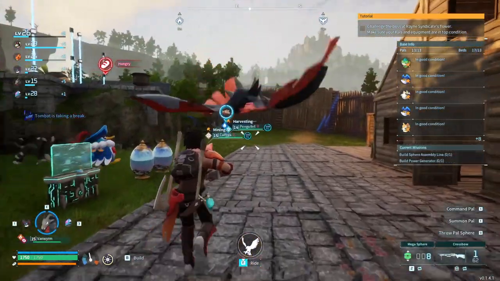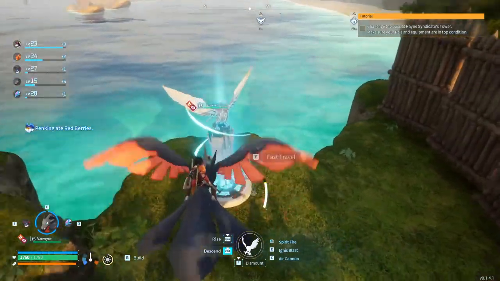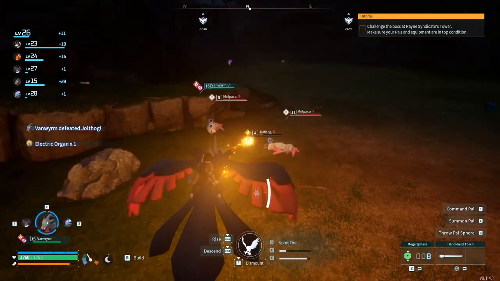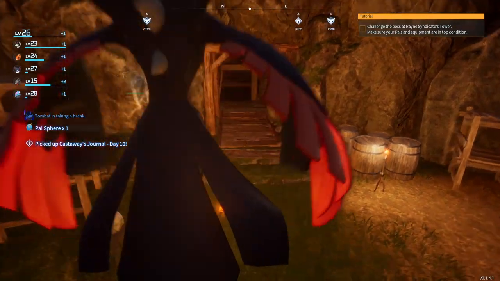Okay, so I think we need to go out and kill some electric type pals, which I know there's a few of those little electric ones over just, I think it's, is it just up here? I think they are. Abandoned mineshaft. Should we have a look inside?